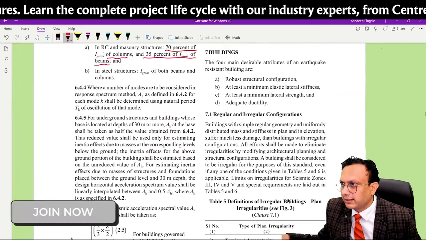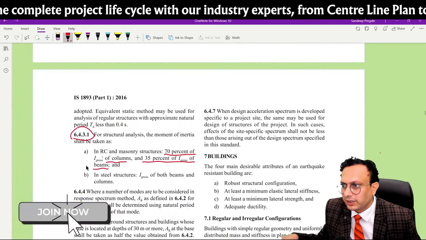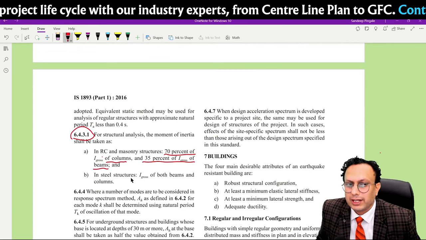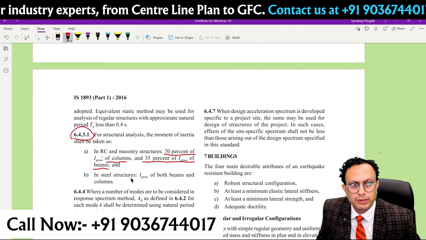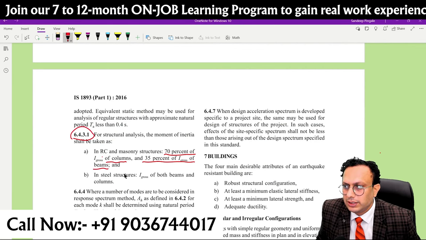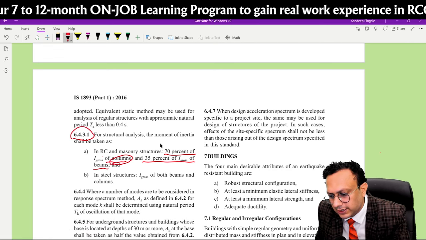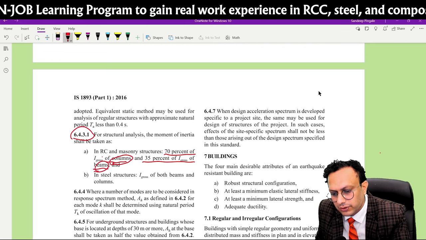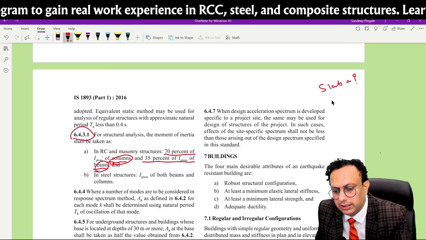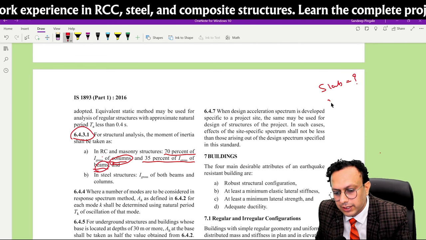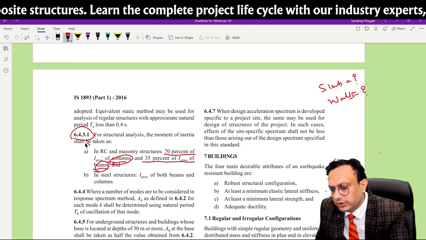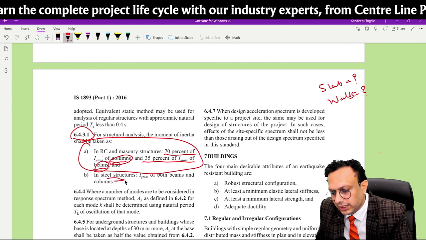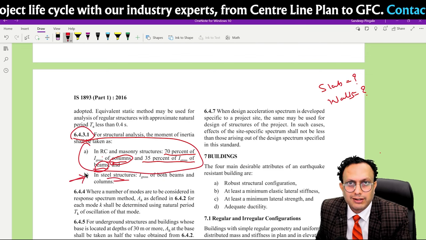If I am the user, I would say, what the hell is this? Because the information is not that precise. It is having a lot of issues and problems. Why? Because in the structure, is it only the columns and the beams that exist? No, where is the slab? Where are the walls, the structural walls? There is no criteria, there is no room for that. This is for steel structure, so the B point is not relevant.